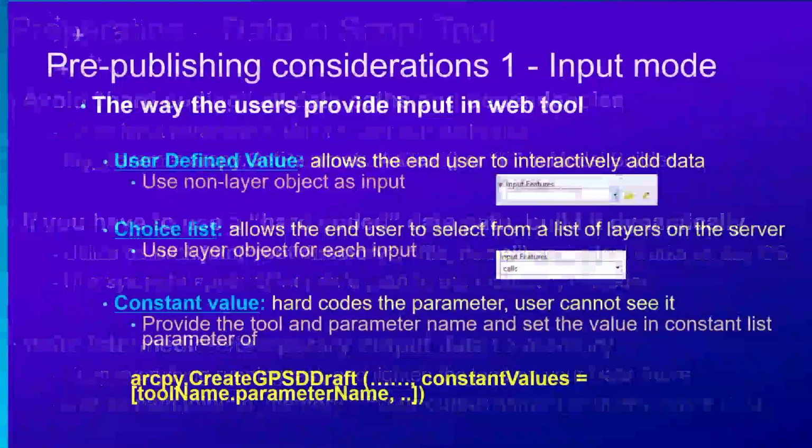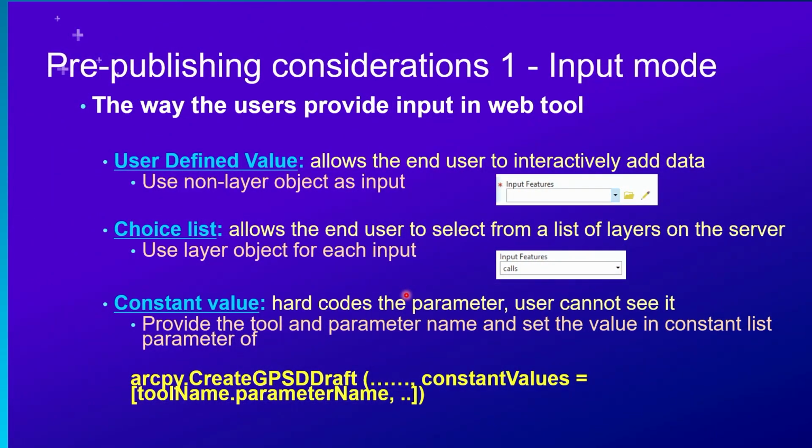Let's look at the pre-considerations outside of your script tool. That is the part where you want to run the script tool and before you publish. Now the first one is called input mode. So what is input mode? Input mode decides how you want the users to provide the input when running as a web tool or GP service.